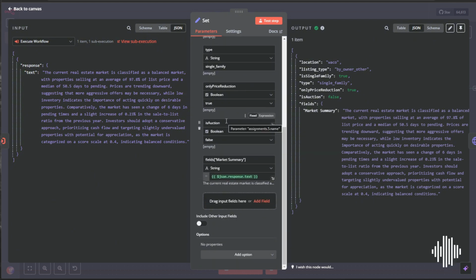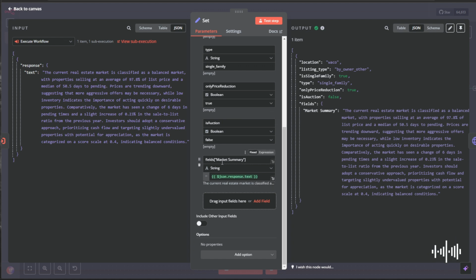And then is auction. Now this is important that it's not collecting these auction listings for one of two reasons. Mainly because you're not going to be calling an auction listing to try and buy it directly from them. They will just tell you, hey, it's an auction, just show up to the auction or bid in the auction. And secondly, if we include these auction houses, it will throw off our calculations and prices later since there is not an anchored price for the auction listing.